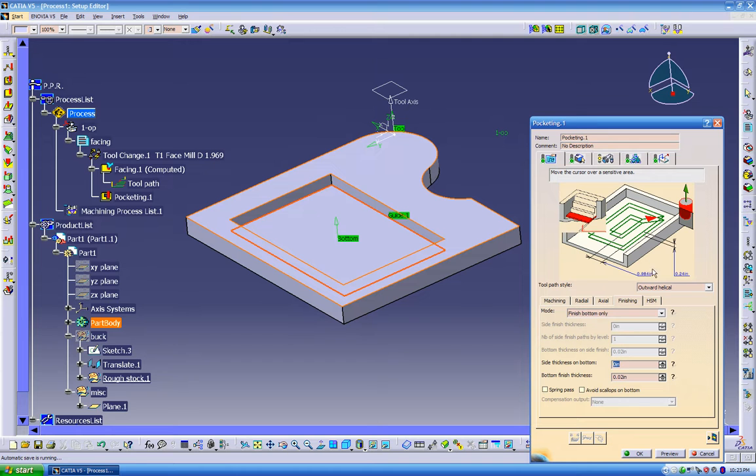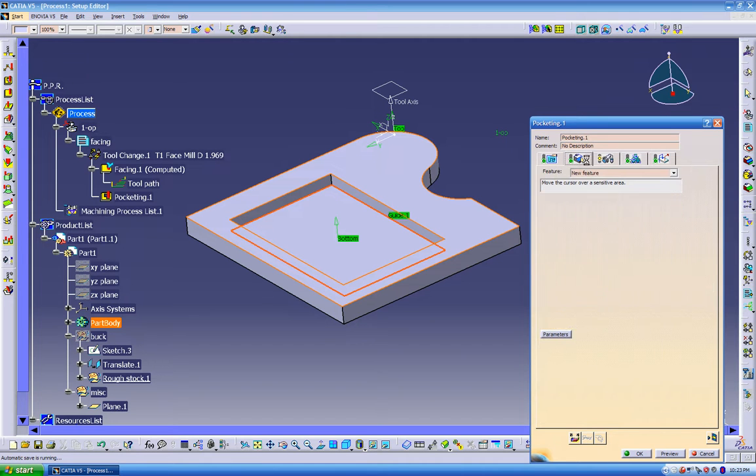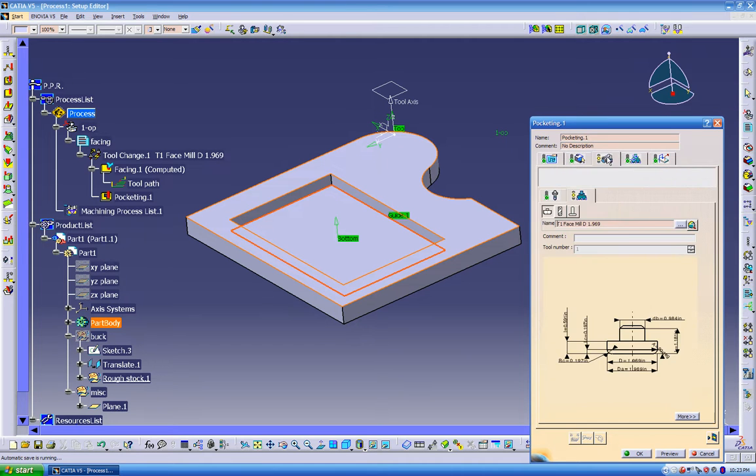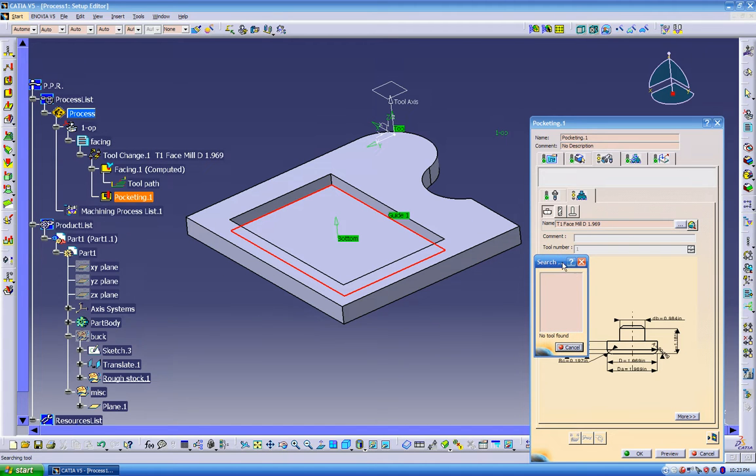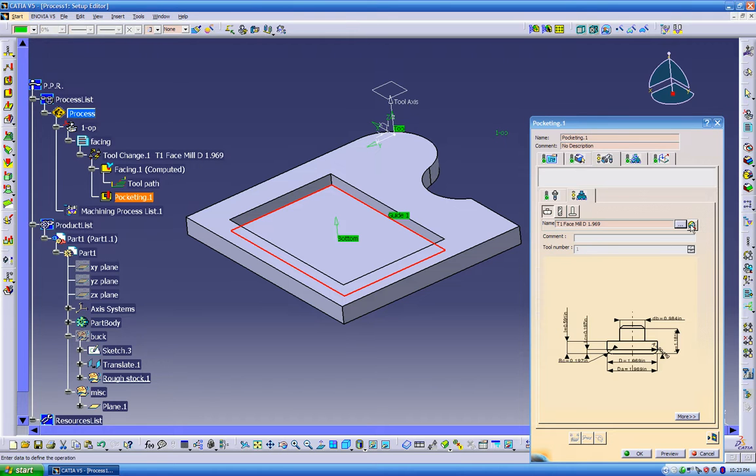Then also we have the position, how you want to approach it: inward, outward, and zigzag, back and forth. So let's start with the outward. Okay, so we select this. Now let's choose our tool. Now we'll go back to my geometry. We don't have any tools selected right now on this toolpath. So we're gonna go in the library.